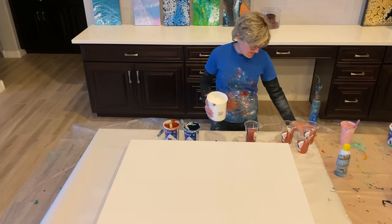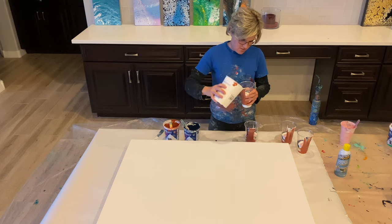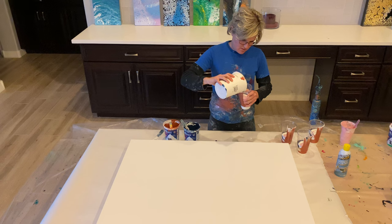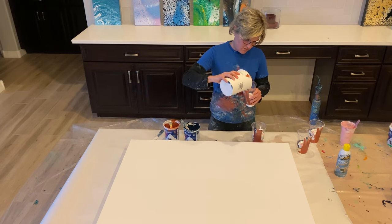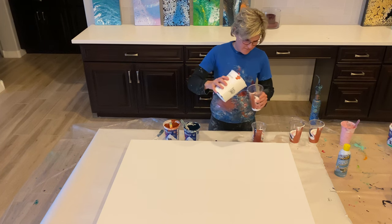Kind of like I had a mauve leftover, and you just add white to it. So it's kind of pink, but it's kind of, I don't even know what I call it. It's a pretty color.